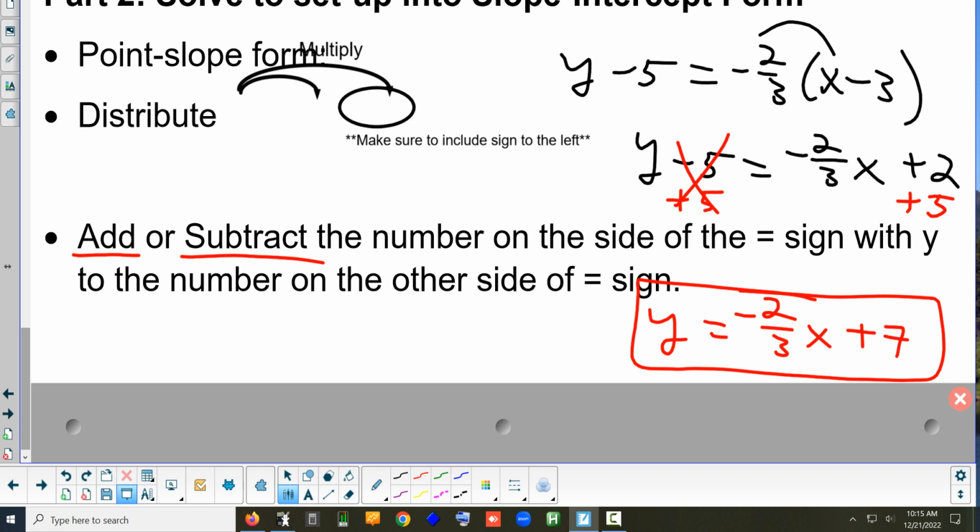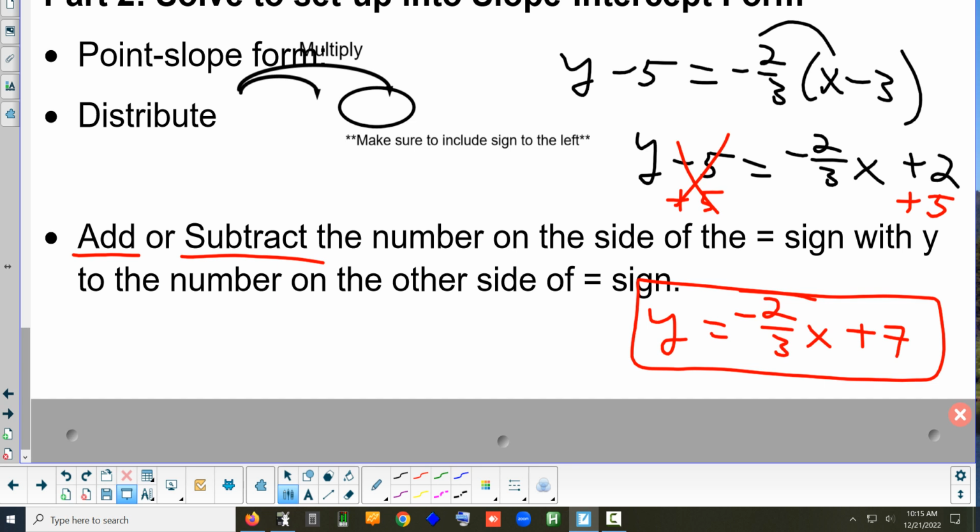So, if I did a good job sketching this problem on the other page, it should look like my line crosses the y-axis at 7. And if it does, then I know I did this right. Now, normally you wouldn't be able to check that because you're not going to be drawing it out by hand. But I did this time, so we can check it and see. So let's see if it crosses the y-axis at positive 7.